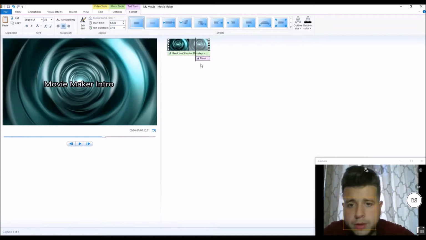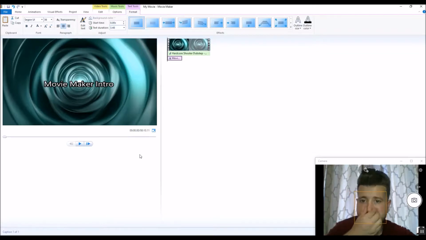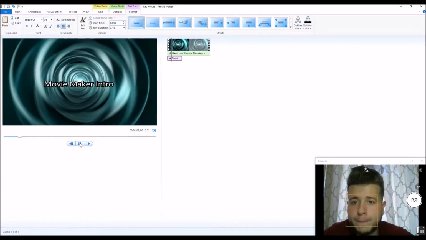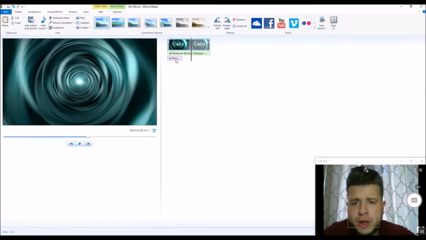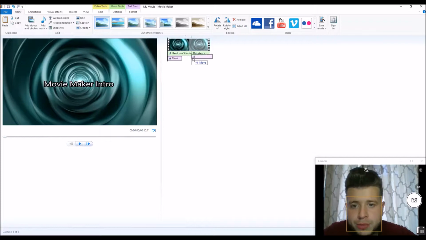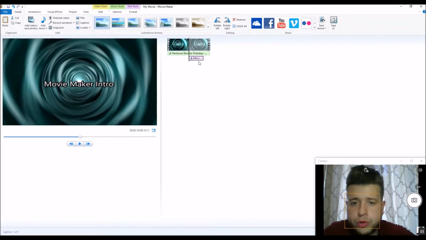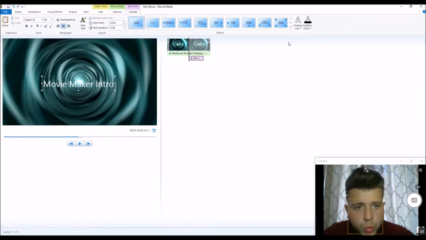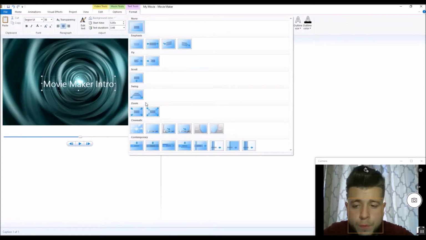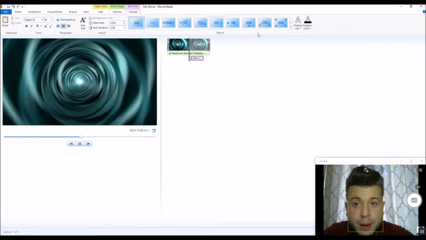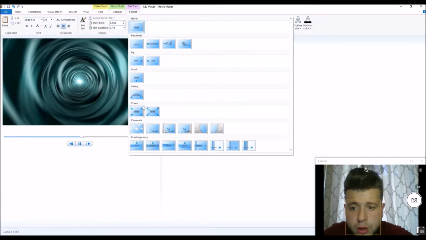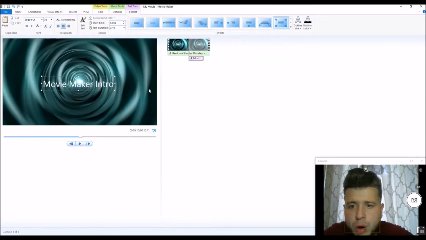Very simple. Only problem is the text comes in at the ending. See that purple bar? I want to click it and drag it to the beginning. Boom. Very simple. Now when we click play, pretty cool, right? Let's actually drag it towards the middle where the drop comes. Right there. Now what we want to do is double click that, right? We want it to come in pretty cool. So if we click over here, it will allow you to use certain types of transitions for the text. So let's use zoom in small. That's the more basic and more professional version of it, right?